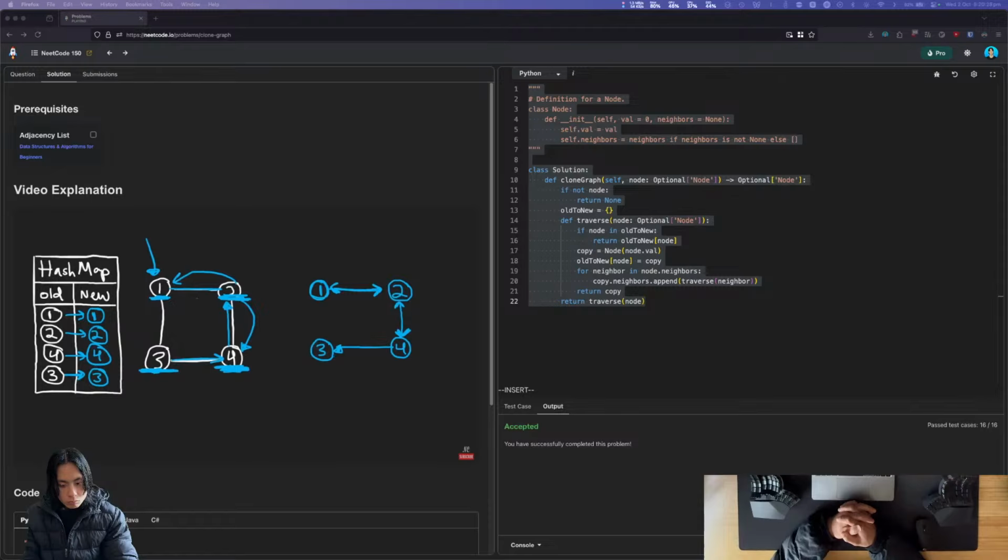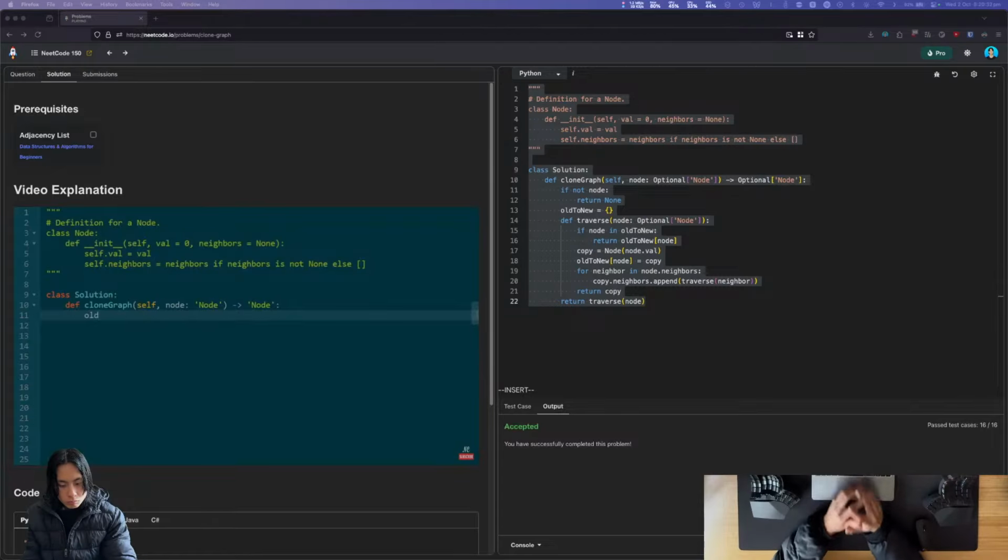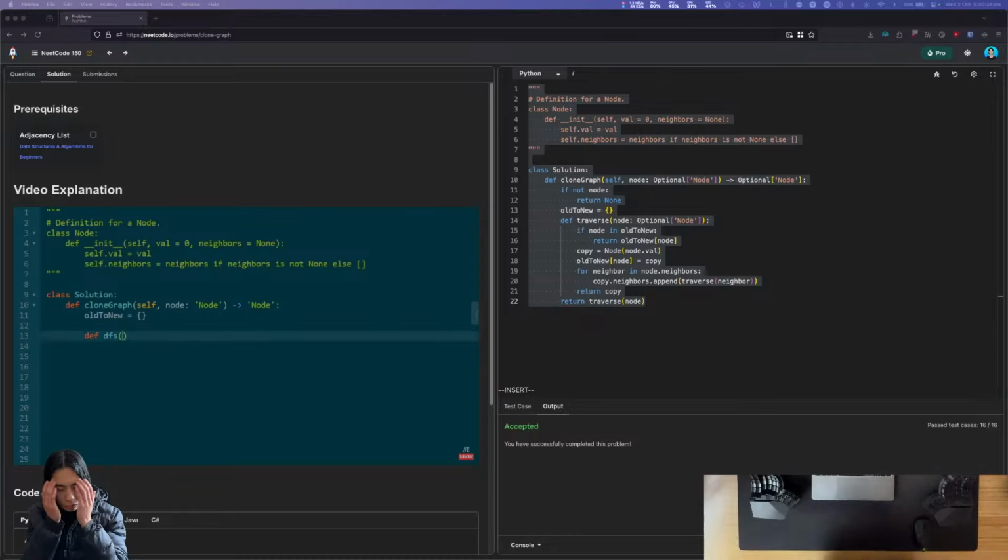And with that being said, now let's jump into the code. So we remember that we only need a single data structure, old to new, which is a hash map mapping the old nodes to the new nodes. And I'm going to implement this in depth first search. And you can see that this function is nested in the outer function, which just makes things easier, meaning that this data structure doesn't need to be passed into every single function call, but we do need to pass in every time the node that we're visiting. So in depth first search, we're going to pass in the node.